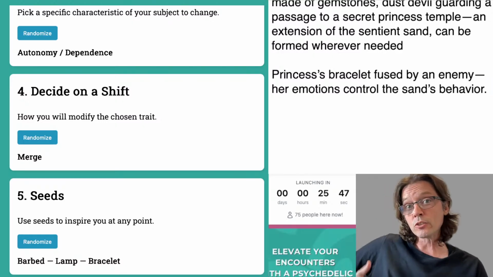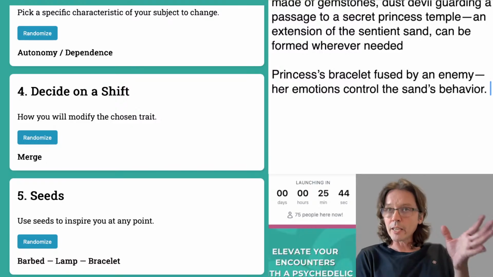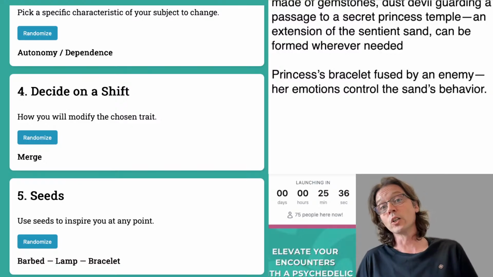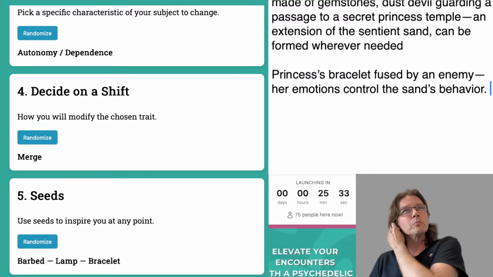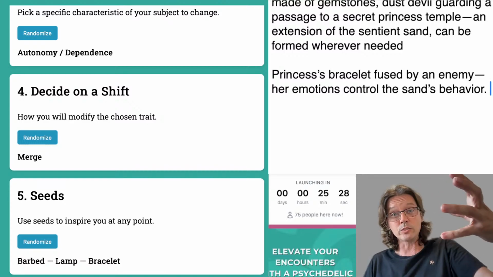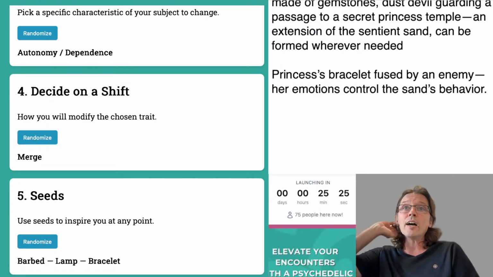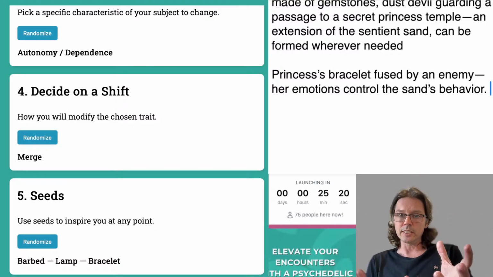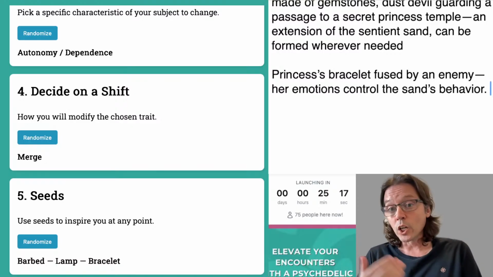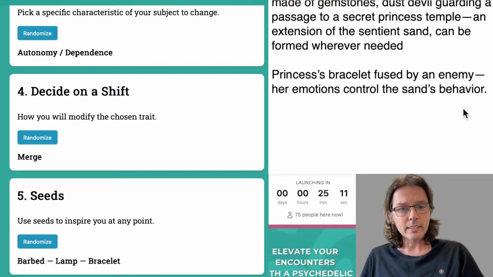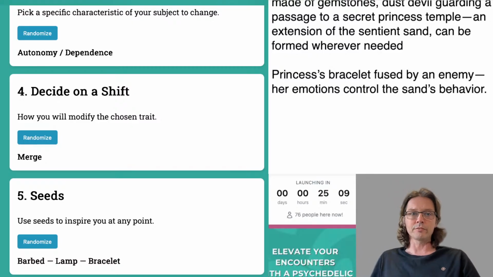What I like to do is to use scene framing tables that help you focus on different aspects of the scene that you otherwise would overlook. For me, sometimes I focus too much on perhaps color and lights, and I forget sounds or I forget movement. I forget different things that could contribute to bring this scene to life. So I included a scene framing table in this game, which, if I'm being honest, I think is one of my favorites that I've ever made.